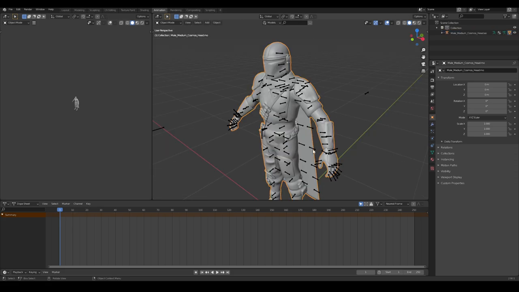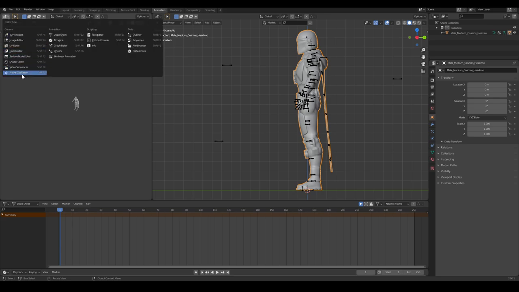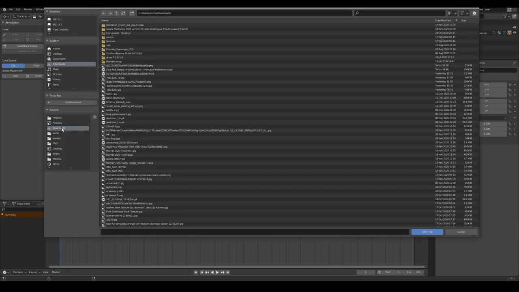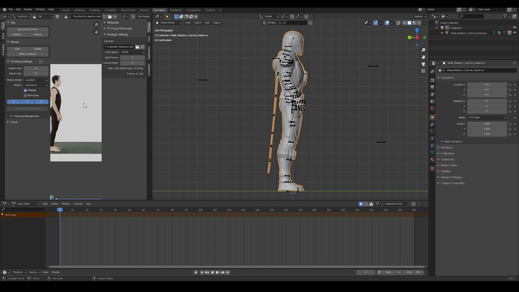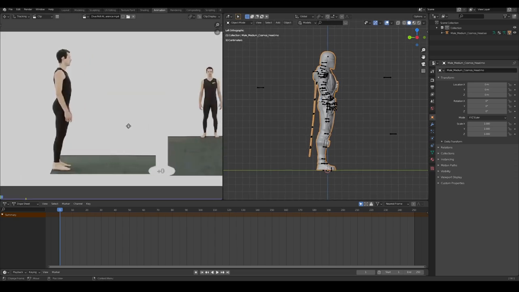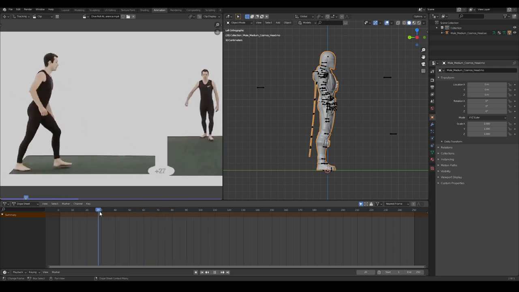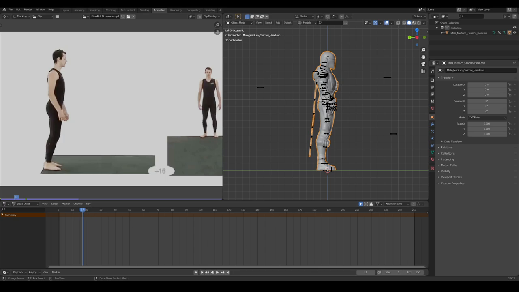Okay. Really important step you want to take right before you start animating. You want a reference. You don't need a reference, but references help out a lot. So what we'll do is go to the movie clip editor, open, and if you have a reference downloaded or you record yourself doing something, just throw that clip in there. There we go. Now let's line that view up. Move these annoying bars. So we're doing a roll today, and I want to start at about frame 17. So let's start at frame 17.